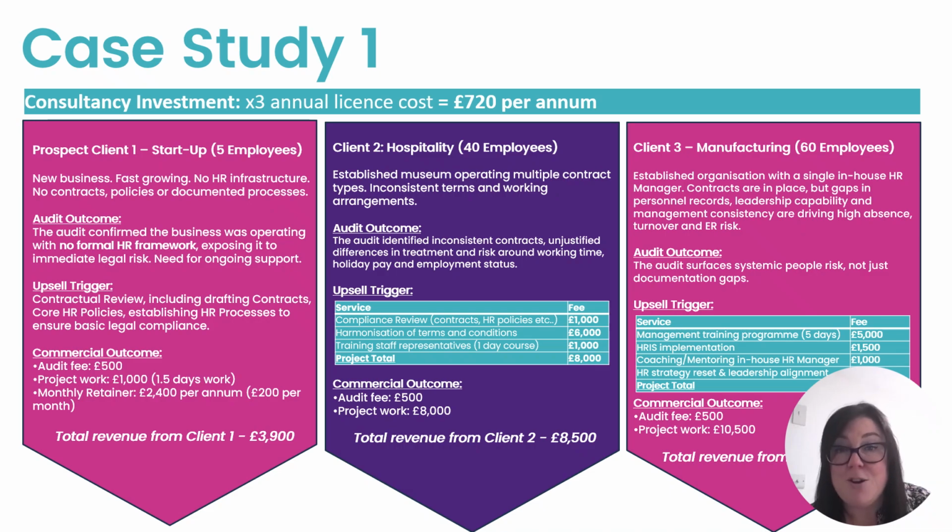So there's gaps in personnel records, inconsistent management practices, weak leadership capability, and limited HR experience, all contributing to various problems in the organisation. So high level of sickness absence, increased turnover, disproportionate volume of employee relations cases. So in this case, this isn't about fixing the paperwork. The audit clearly demonstrated that the organisation's challenges were being driven by how people were being managed day to day, not by lack of policies sitting on a shelf. So as a result, the audit triggered a more strategic intervention.